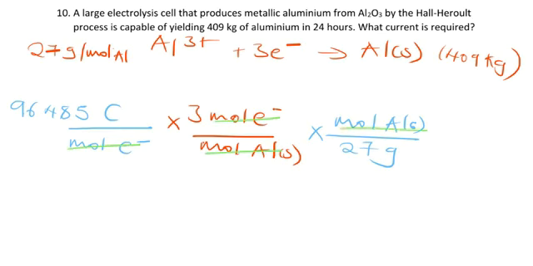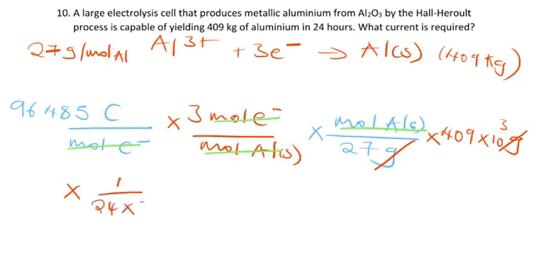We need the mass to go on the top, for the grams to cancel, so we can multiply by the mass, 409 kilograms multiplied by 10 to the power 3, which gives us grams. So grams are also disappearing. Now we're not done. We need seconds. Where are the seconds going to come from? They're going to come from the time. The time is supposed to be on the bottom if we're to get the seconds on the bottom. So it would be 1 over 24 hours, multiplied by 3600 seconds. So the hours have been converted to seconds. So we have coulomb per second, which stands for ampere.